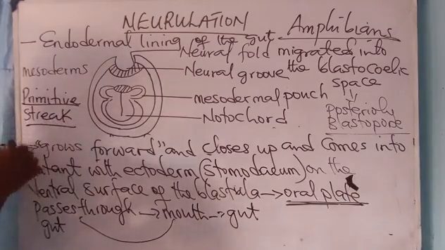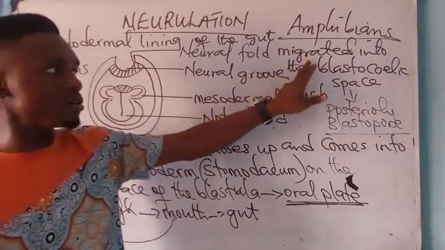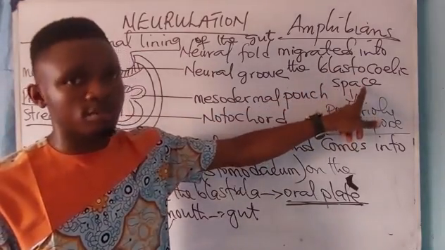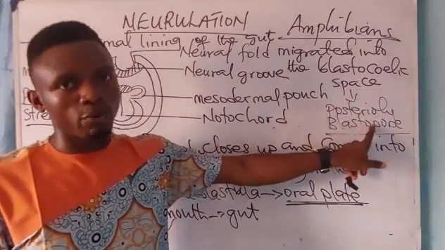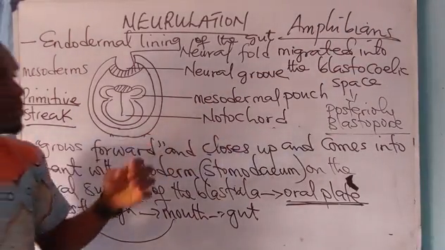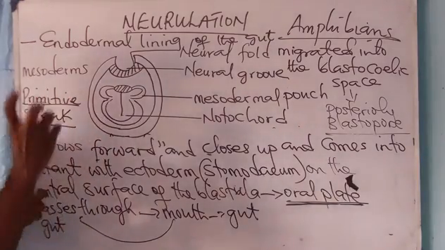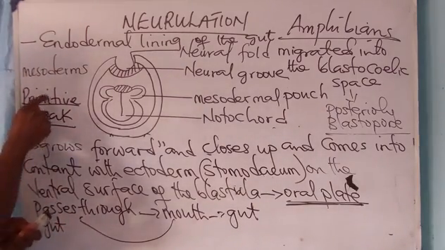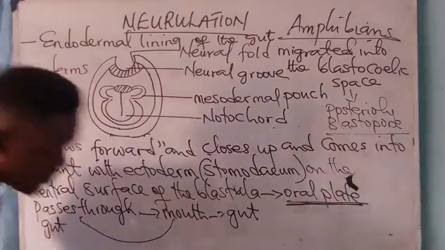Good. In amphibians, mesoderm is formed when the cells are invaginated into the blastocoelic space, which extends from the posterior part of the blastopore. That is all about amphibians. But in birds, the mesoderm interacts on each side of the blastula or invagination. This invagination is called what? Primitive streak. It's called a primitive streak. Take note of that.